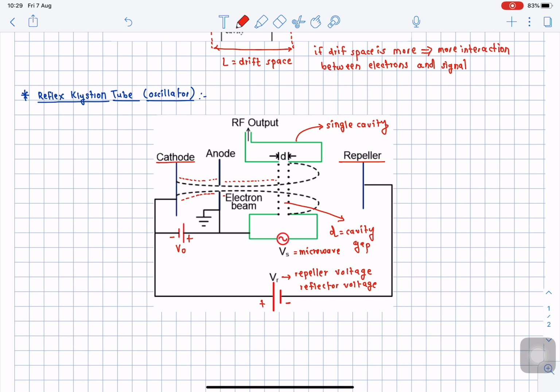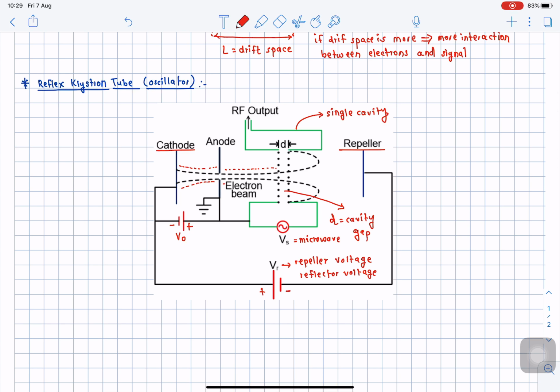Now what is the principle of operation or working? So here in brief I will explain to you. When the cathode gets heated up, it will start emitting a beam of electrons. This beam of electrons will get accelerated towards the cavity by making use of the anode, which is kept at a relatively high potential compared to the charge on the electrons, so that it will attract the electrons, when the electron beam reaches the cavity, right?